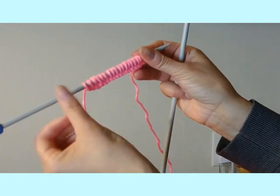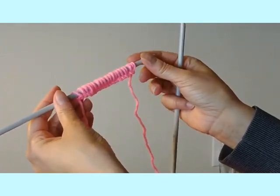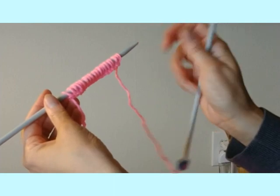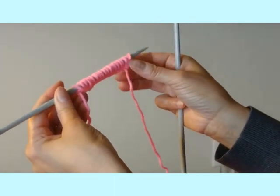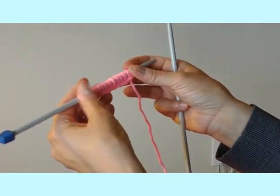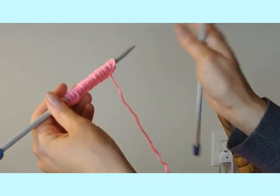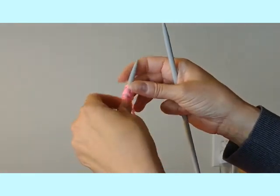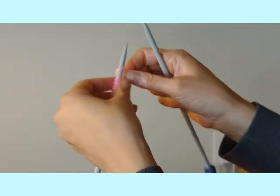Okay, so I cast on just about 20 stitches, just to show you, as an example, right? So you've cast on your 20 stitches just to make a little gauge, 20 or 30 stitches, however many, at least 20. 30 or 40 would be good, but at least 20 stitches. So you've got your first stitch.